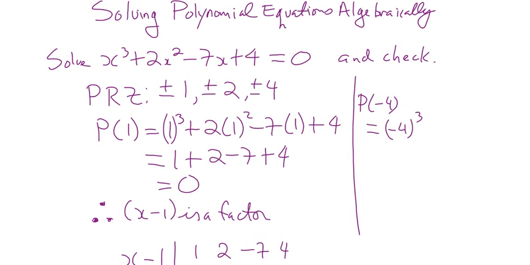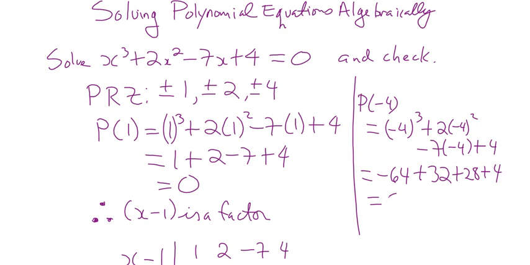It's sitting off at the bottom of the page there. P at negative 4 is negative 4. That's why I put brackets around this thing when I'm cubing it, right? Regardless of whether it's positive or negative. If I get in the habit of doing that, then I'm not just going to write negative 4 cubed, which is still negative 64. Plus 2 times negative 4 squared minus 7 times negative 4 plus 4. So, that's negative 64 plus 32 plus 28 plus 4. That must add up to 64. Yeah, it does, which is 0.